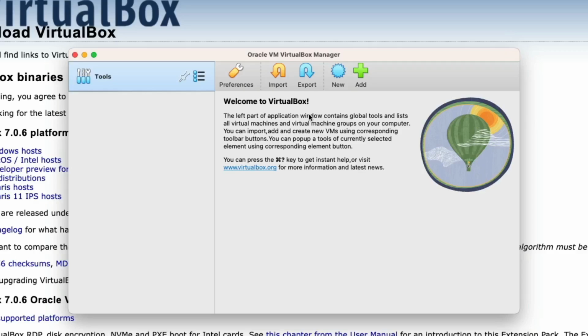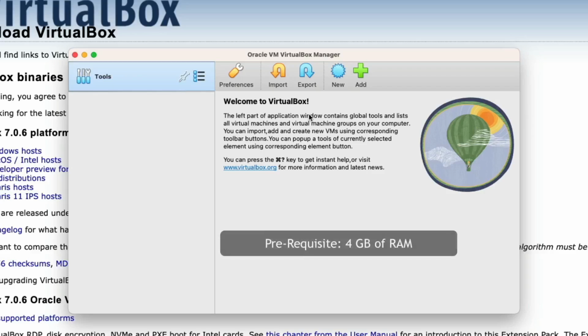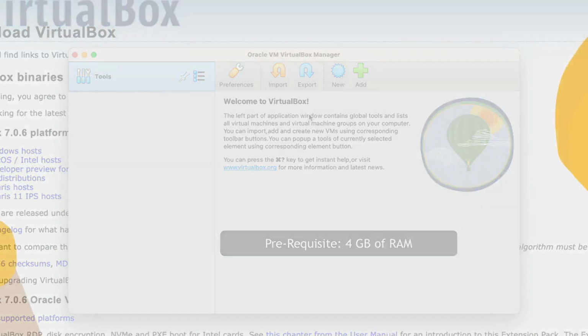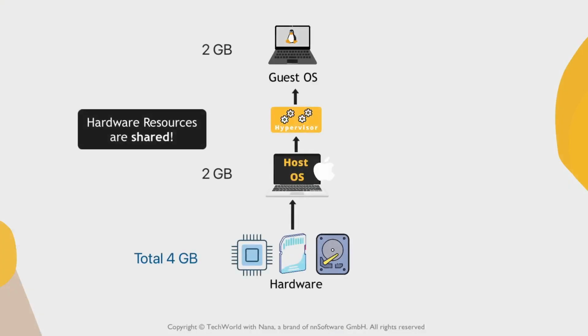Now, one prerequisite that I want to mention here when you're creating virtual machines on your computer is the prerequisite of resources. You are going to need at least 4 gigabytes of RAM on your computer, because otherwise you may have some problems creating a virtual machine. Remember that we are sharing the hardware resources of the computer now among 2 computers.